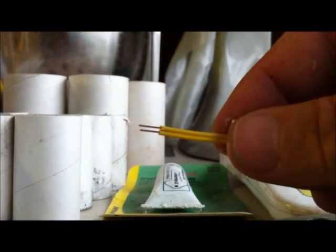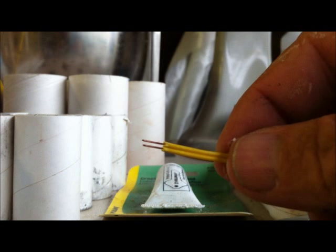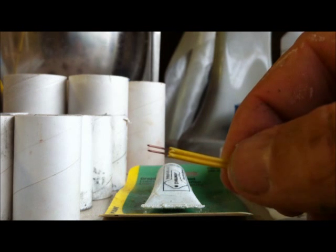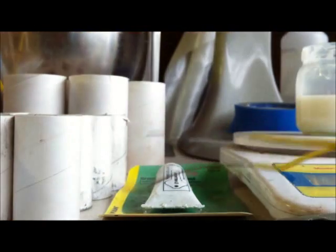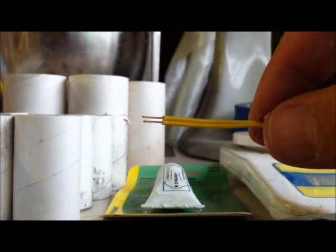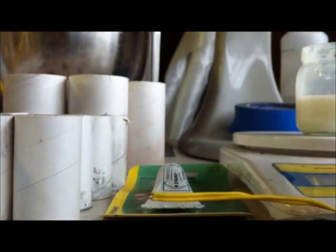Alright, this is that shooter wire that I picked up off the field. You can see there's probably 3/16 of wire standing proud. Pay close attention to the fact that I didn't separate the two pieces. This is the end where I'm going to put my pyrogen. The other end is separated, and I've got an inch or an inch and a half that I'll be using to connect the igniters to the ignition system. So here I have the small wires. Next I'm going to be mixing up my actual pyrogen.